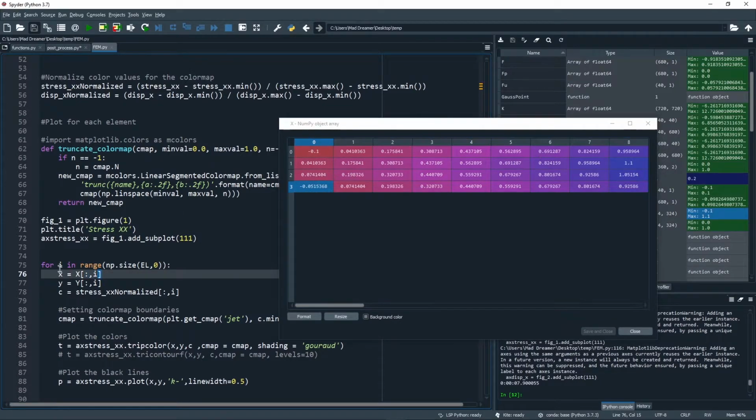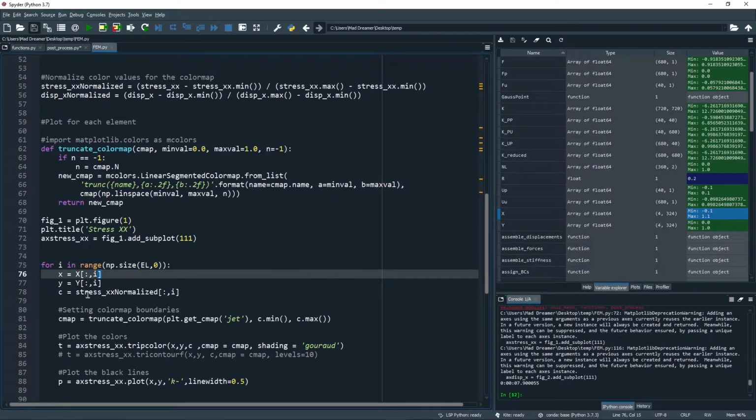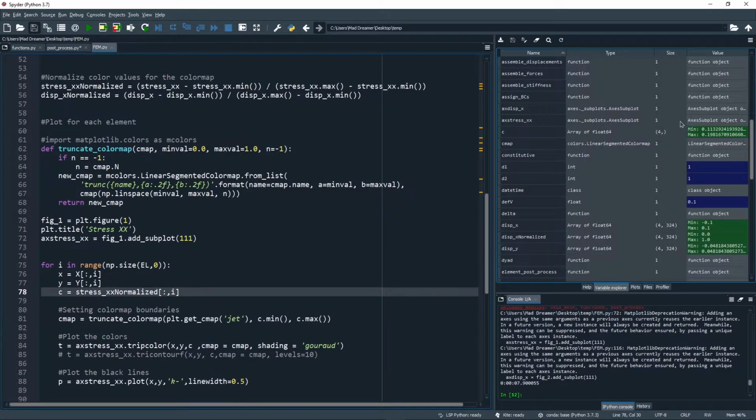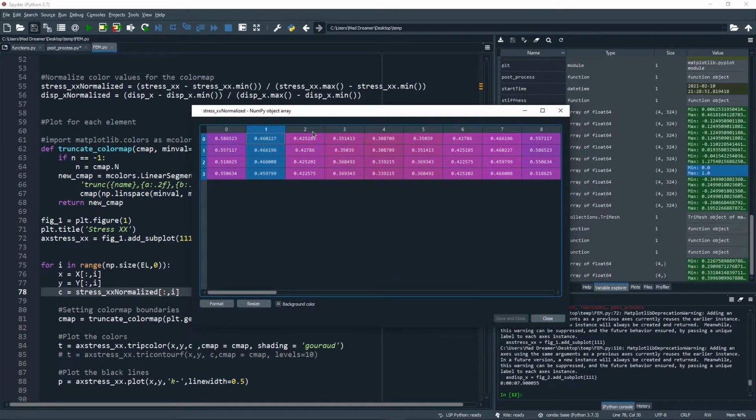So each loop will take these values as the x and y values. And then I also get the color values from this normalized matrix as well. So I'm taking these values here, and each of these values correspond to x and y coordinates of a single node.